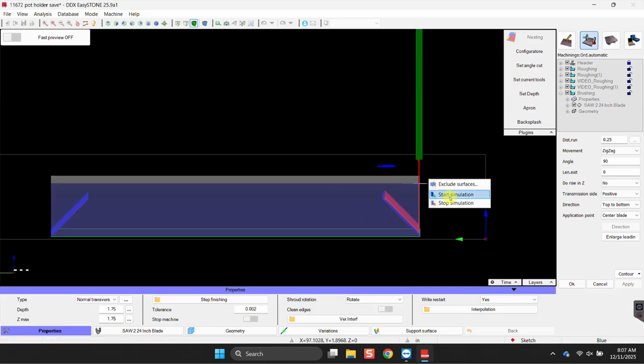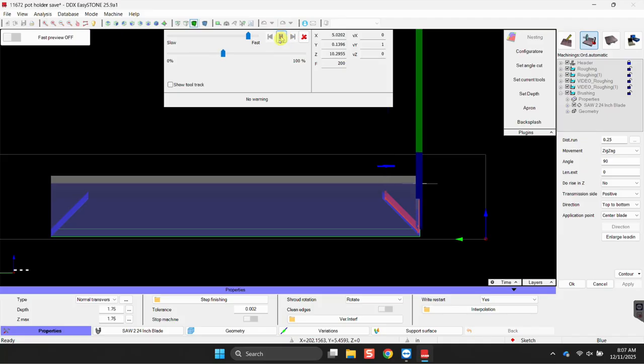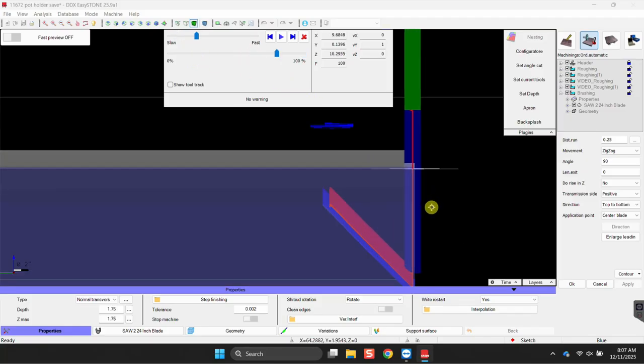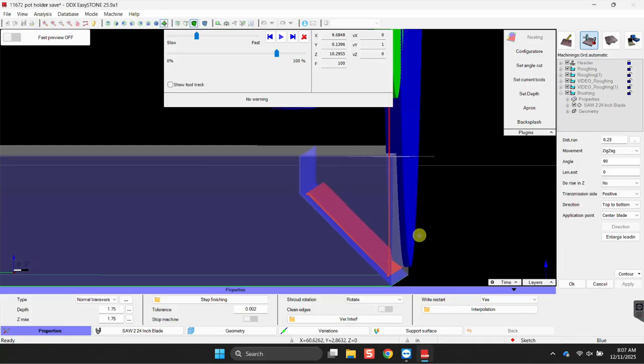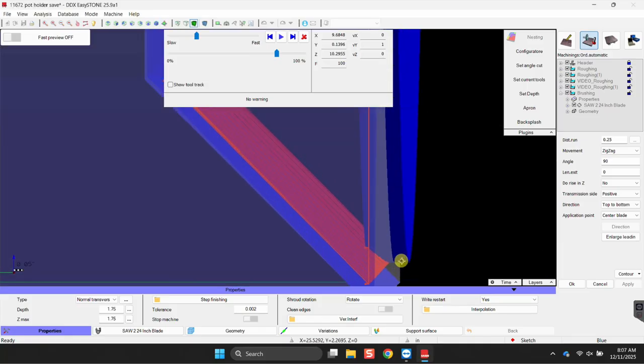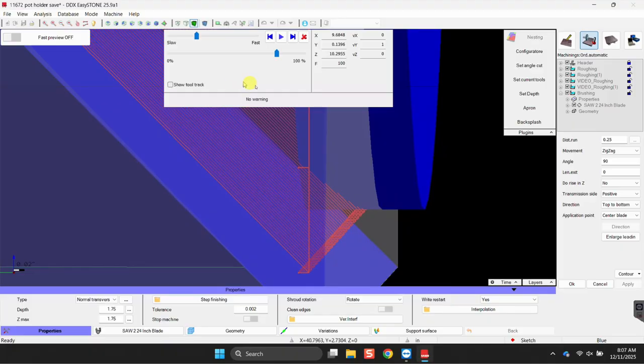If you right click, you should be able to start a simulation that's not hyperspeed. Can we stop? Holy smokes. Sorry guys, my laptop's running super slow. I don't know if it's my connection or what, but anyways. I can drag this little toggle and see exactly where she's going to end. So we would deal with probably a little flat spot there, it looks like, because it's not coming all the way out, right? So we need to extend this zone.